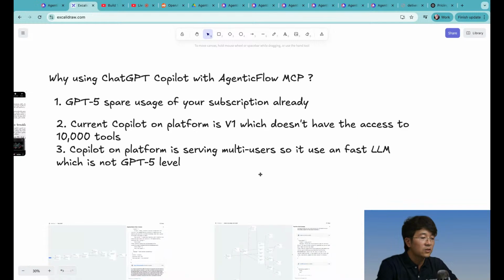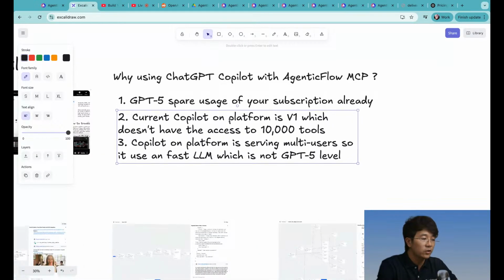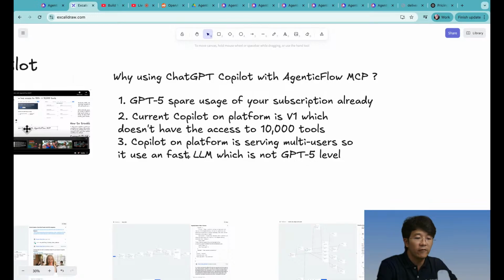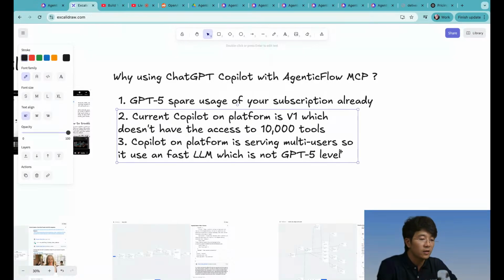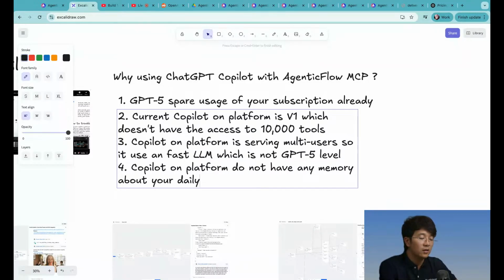So the first one is not as smart compared to GPT-5, of course, because we are using a fast LLM, and also we don't have any memory about your day-to-day work, but ChatGPT does.